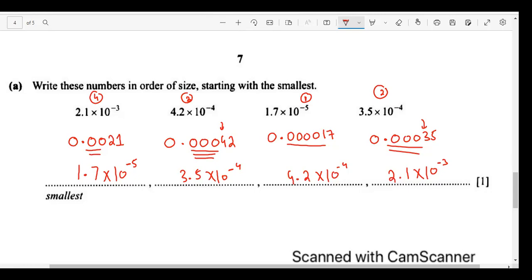You have just written the way we have interpreted the numbers. You are supposed to write it down the way the examiner is giving it to you. 0.0021 is for my understanding. I would not be writing down 0.0021. I need to write down 2.1 multiplied by 10 power minus 3. So we need to be careful with this. We need to make sure that we write it the way the examiner is giving it to us.